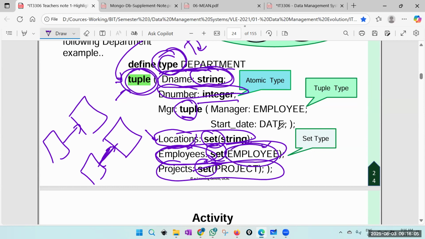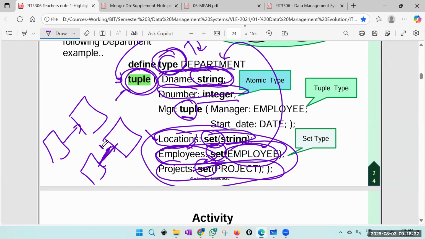Now the employee type is another type, which you need to define separately, just like this. You need to define what is employee. It may have its own tuple with its own atomic attributes and maybe other collections, other tuples and so on.